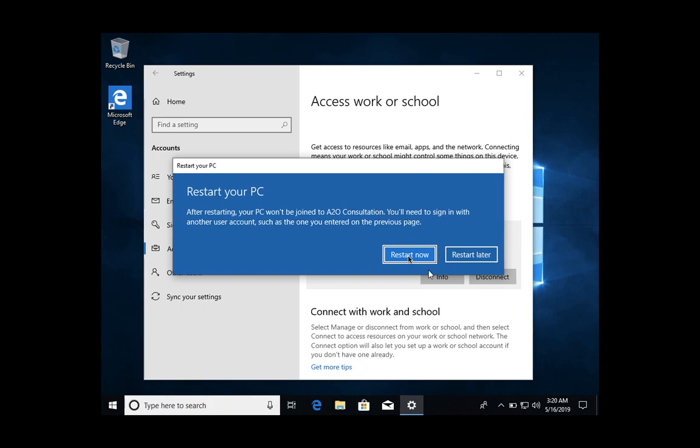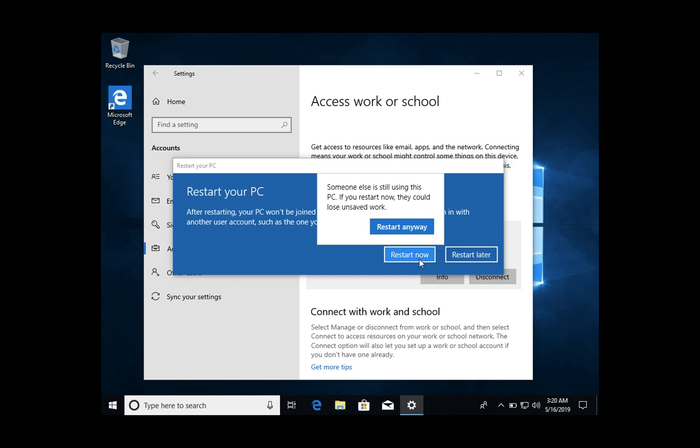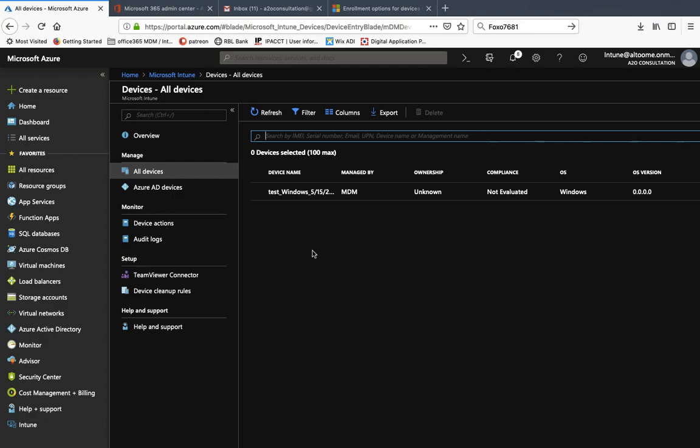As you can see, it's asking to restart. I will restart the computer. Restart anyway, I don't need it because that is my local admin account. And that's all about Windows enrollment so far. I will try to get you some details about Autopilot and hybrid Azure AD joined devices, but that would be in the next session. I understand that I take a lot of time to provide the details, but at times things do not go as planned, so that's why I had to delay this video.